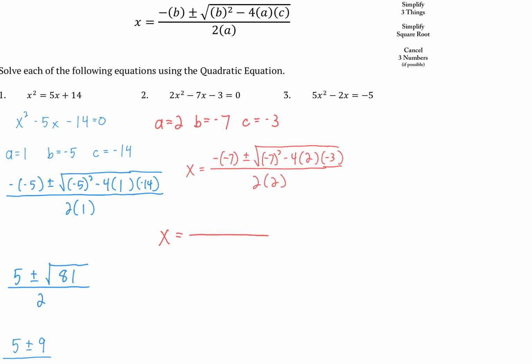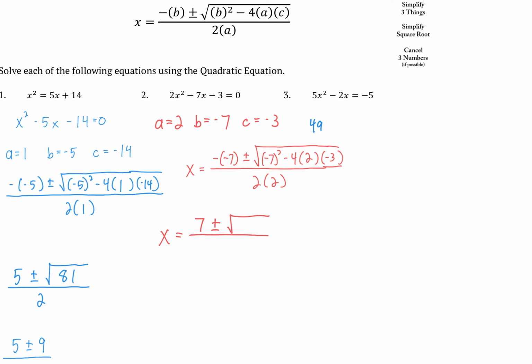All right, negative 7, just like the last one, that's positive 7. Don't forget the plus minus comes after that, always. And then remember, you can do scratch work off to the side if you want to figure out what this thing under the square root simplifies to be. So this will be 49. 7 squared is 49.